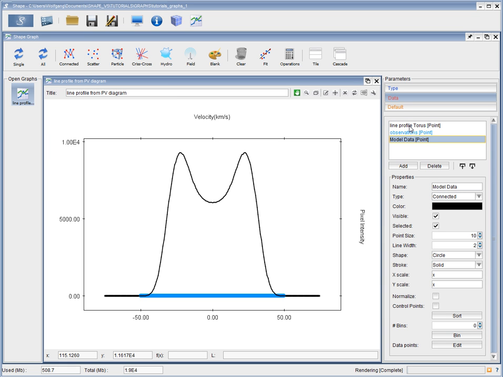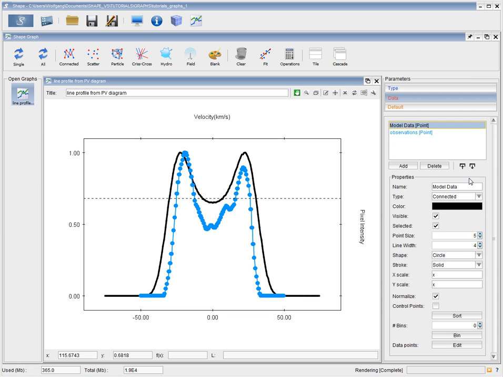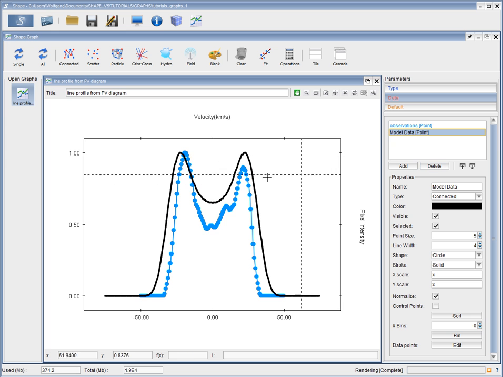But the model is always written to the same set, the one that is named model data. So if we want to continue changing our model, we should not change the name of our dataset. So we have deleted it. You can recover from that by renaming your old dataset to model data.